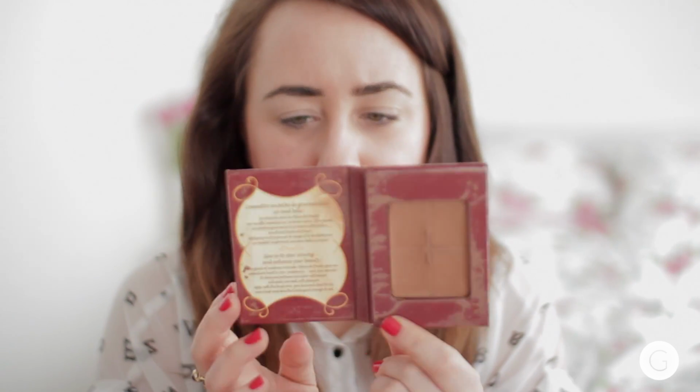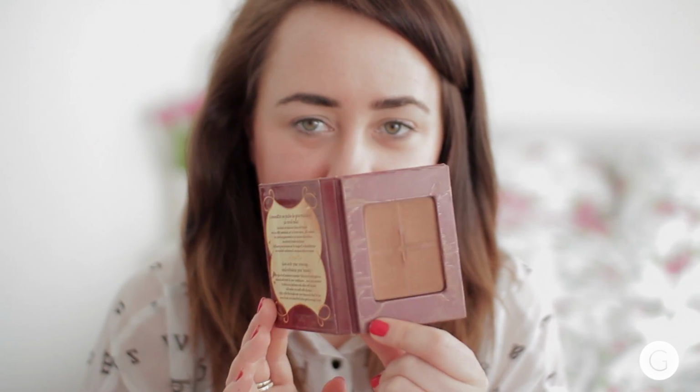And bronzer wise, this bronzer, I've had it forever. I swear these bronzers are like everlasting, I've never finished one. They tend to get a little bit dirty and I tend to throw them away and then buy a new one rather than use it up. But it's the Bourjois chocolate bronzer and mine's looking pretty grim right now, so I think I will get a new one soon. But I love this bronzer. I've used it for years and years and I'll always come back to it. I use other bronzers in between, but I'll always have one of these.